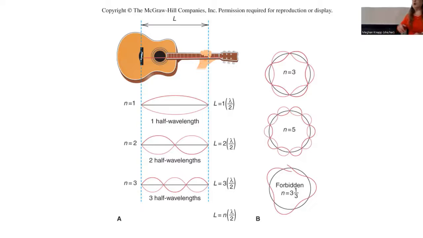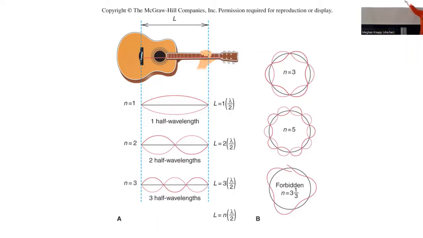Okay, so if you have an instrument, there's a guitar here, we end up getting our tones by the waves resonating or reinforcing one another. And we get that because we fix the endpoints of the wave. So we attach one end of a guitar string down here, and then the other end is determined by where you place your fingers. If you have a flute or a wind instrument, then it's the length of the tube that determines these things. But the endpoints are fixed, which means you have to come back to the starting point. You can't finish your wave off course. That would be like detaching the ends of the wave.